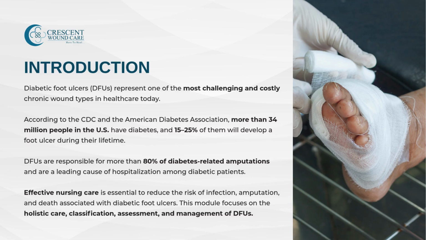Before we dive into clinical techniques, let's understand the magnitude of the problem. There are over 34 million people living with diabetes in the United States alone, and this number is rapidly increasing worldwide. It's estimated that 1 in 4 people with diabetes will develop a foot ulcer at some point in their life. What's even more concerning is that over 80% of all diabetes-related lower limb amputations begin with a foot ulcer.